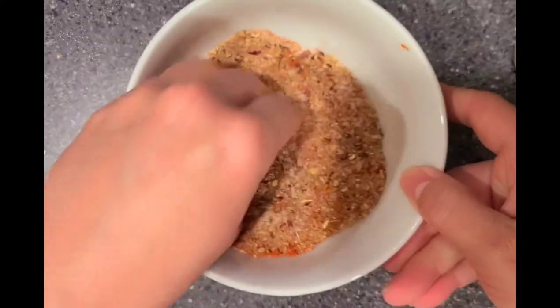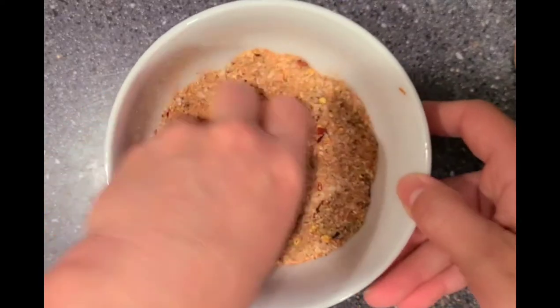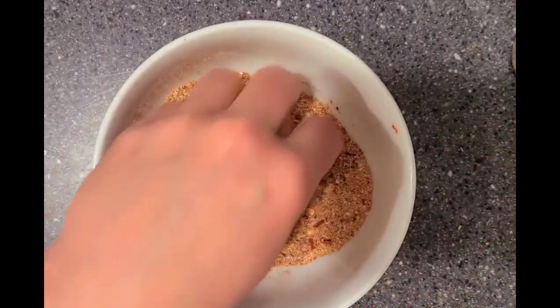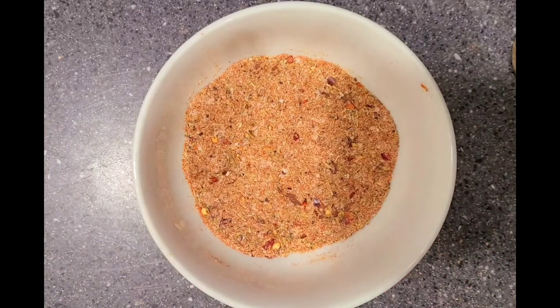Because we're gonna coat the outside of the chicken and the inside, because we're gonna open it up and stuff it with the cheese. So should be good. Okay. I love this stuff. It tastes good on French fries. So we're gonna try it with our stuffed chicken here. Should be delicious. Okay, let me get some stuff put away and we will get the chicken ready.